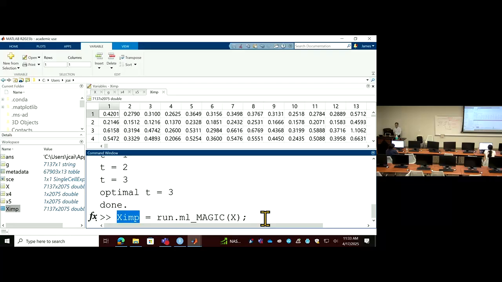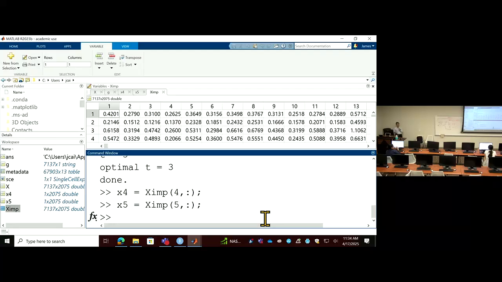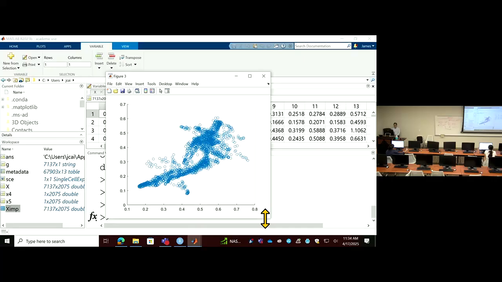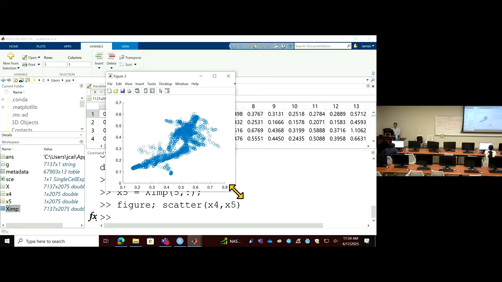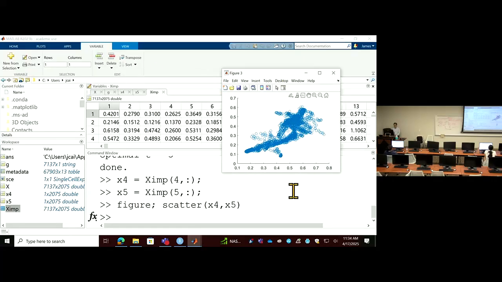So with this imputation, let's try to get row 4 from the imputed version, and row 5, instead of the original, we use this imputed version. Then from the scatter plot, now you see this relationship between two genes. Looks like these two genes are somehow positively correlated.